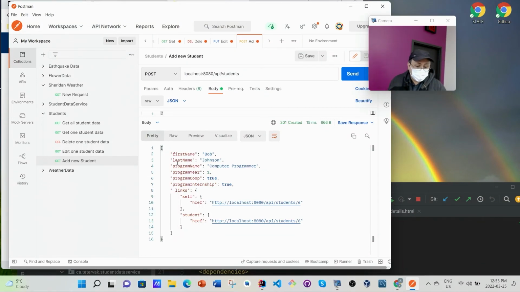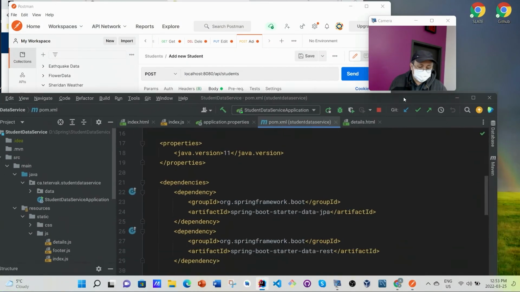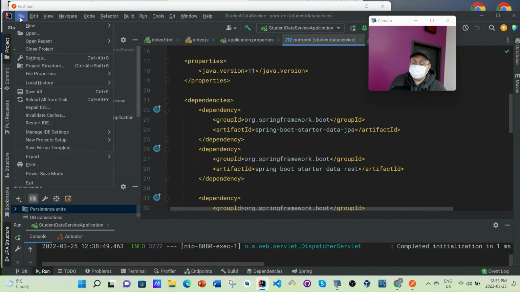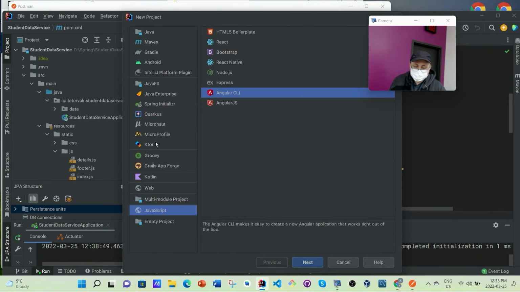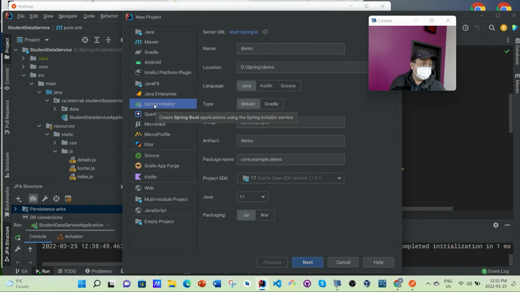When I created this project, I selected File, New, Project, and obviously it was Spring Initializr because it was a Spring project. Let's give it a name, for example, Service Demo, right?